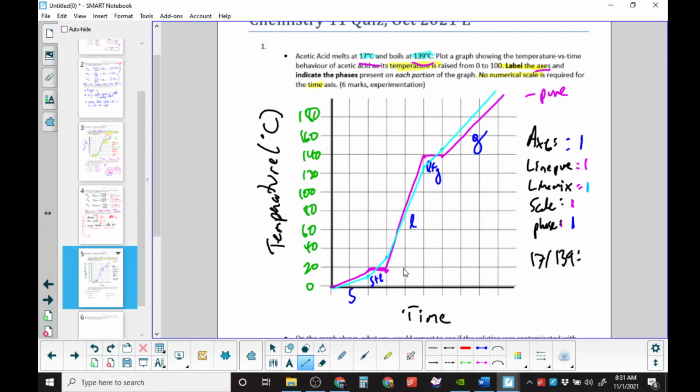Yes? Did you have solid plus liquid and liquid plus gas? It's only one mark. You forgot two things. It's not worth a mark. I'm expecting that students know what solid, liquid, and gas are. But the fact that the plateaus are both of the phases together is the key chemistry 11 part. Oh, it will show me afterwards. If you wrote it in there and I didn't see it, I'll want to see it.